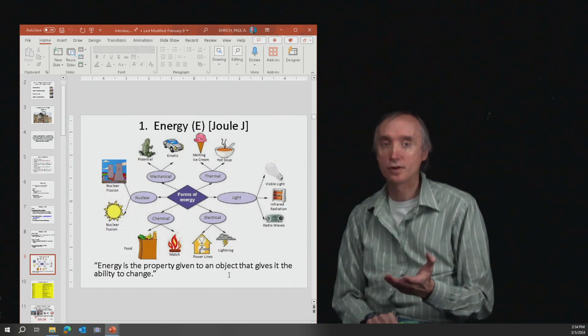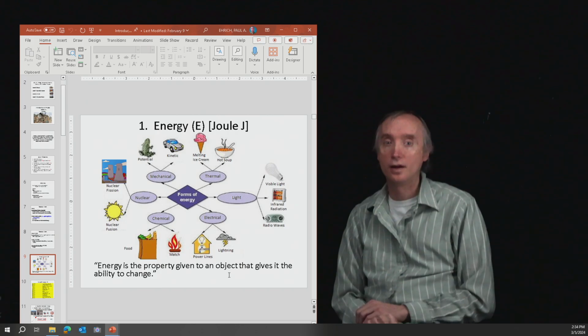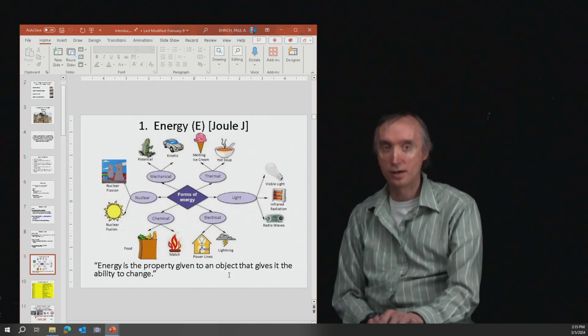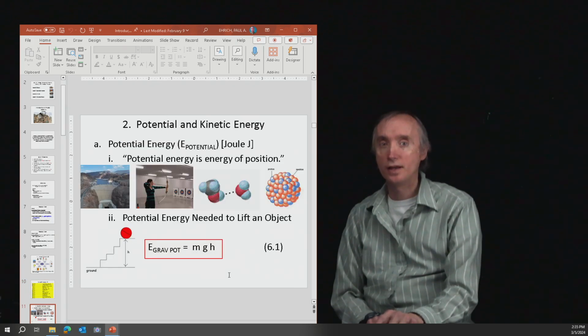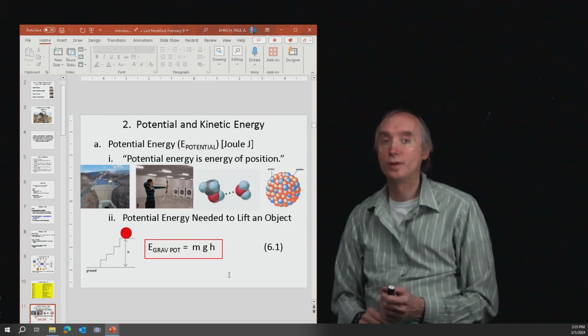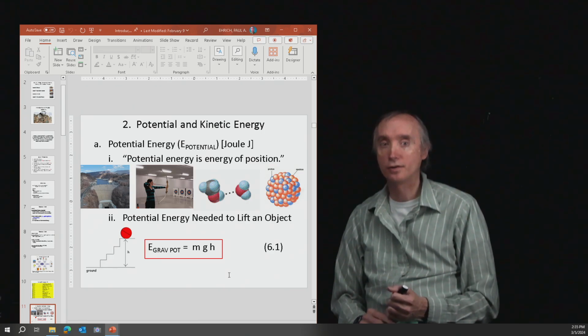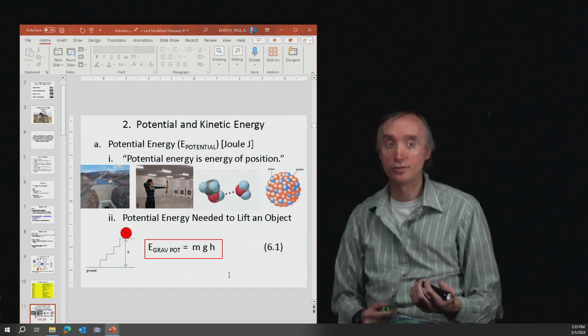And so in this picture here, you can see chemical energy, electrical energy, light energy, thermal energy, mechanical energy, and then nuclear energy. So be able to give me 4 of those different kinds of energy on the exam. Okay, then we concentrated on mechanical energy, and there were 2 kinds of mechanical energy. So you're going to have potential energy and then kinetic energy.